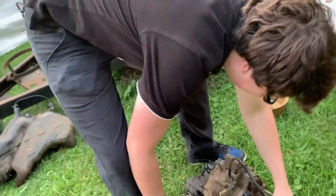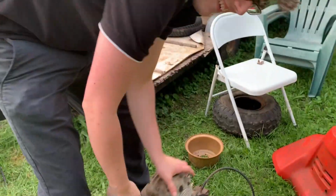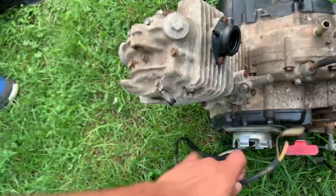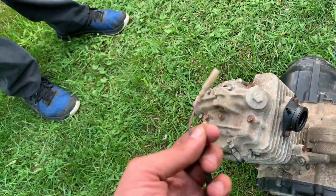How heavy is this? It's pretty heavy. It's not super heavy, but it's pretty heavy. Oh, this is one problem I had. This yellow wire. I just ripped it off, though, because it was going to the headlight. All weird. And I was like, all right, screw it.